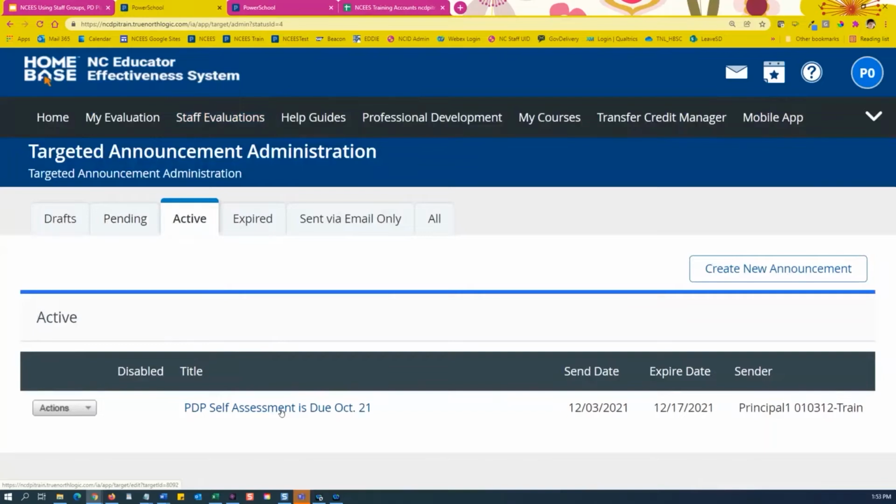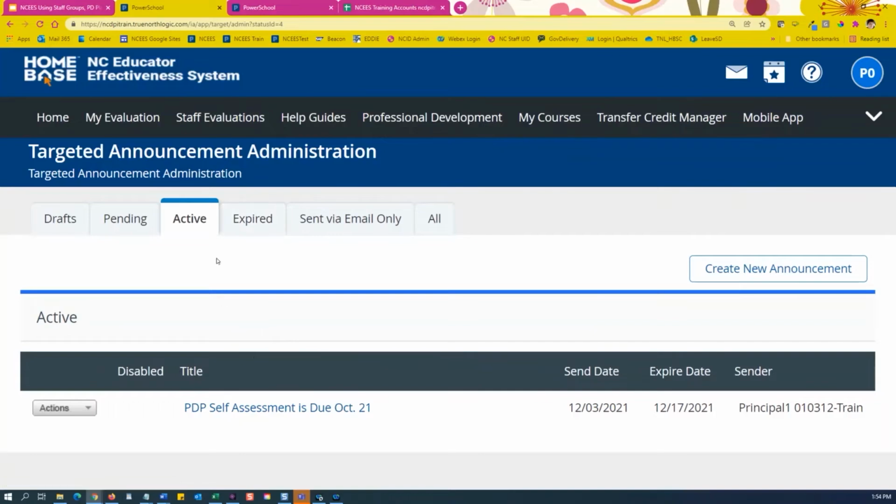Now, it does send out slower if you're sending to a large group. PowerSchool has a Mailgun that sometimes is a little slow. So if you're sending it to a really large group, I would break it down a little bit and send them out to smaller groups. And I'm talking about large, like 5,000, that kind of group. Most of the time, your staff groups are not going to be that large, so this should go out fairly quickly. It starts sending throughout the day. So those should go out.